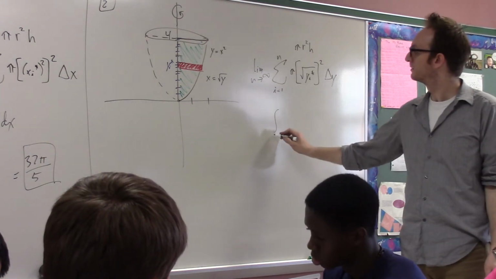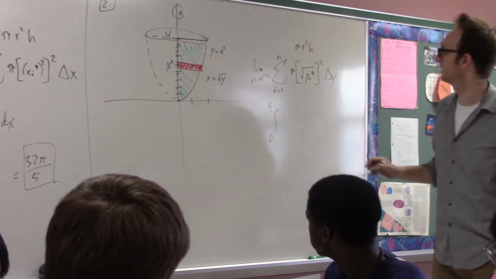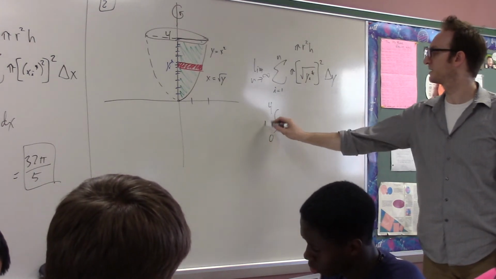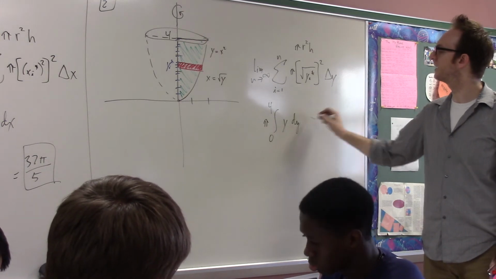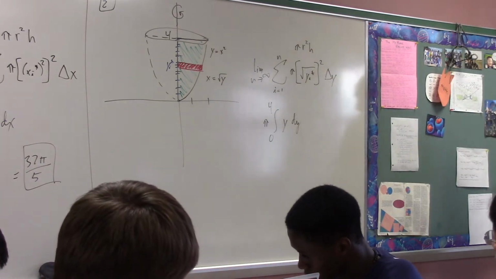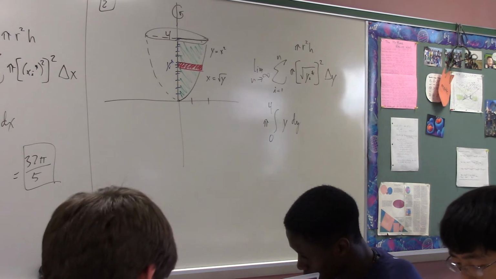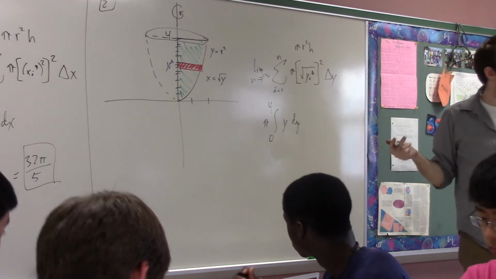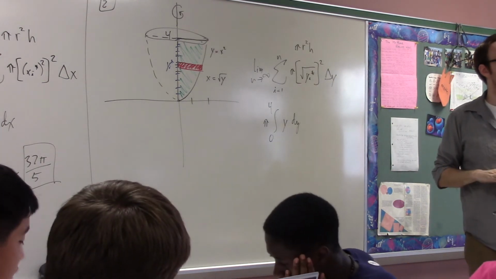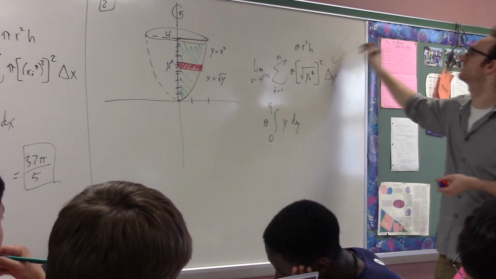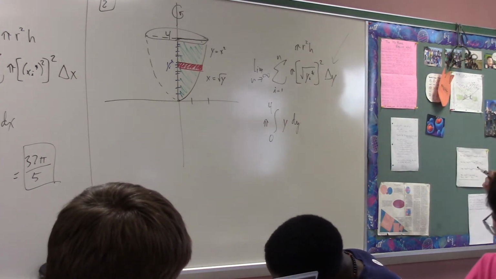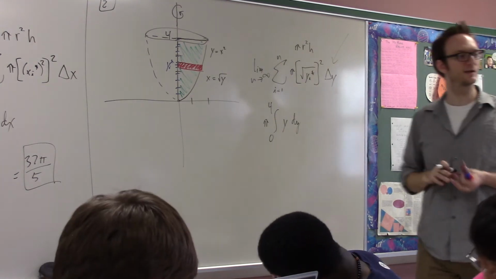Integral from 0 to 4, pi on the outside, y dy. Yep. Sprinkle some magic calculus pixie dust, and the Riemann sum turns into an integral. Isn't this kind of amazing? I think this is like the coolest thing ever. I'm solving this problem basically by turning it into an integral, but the logic still dictates that you begin with the Riemann sum. All right, do this integral and then go to the next problem.